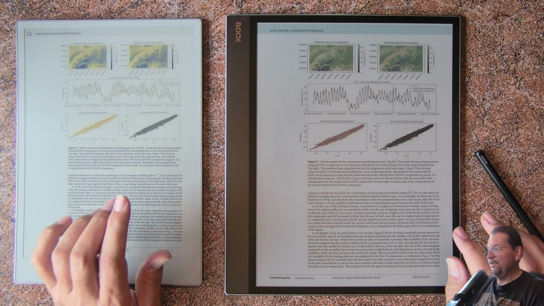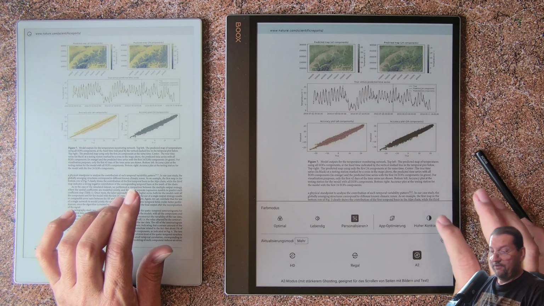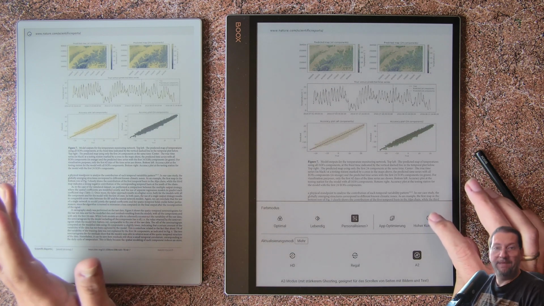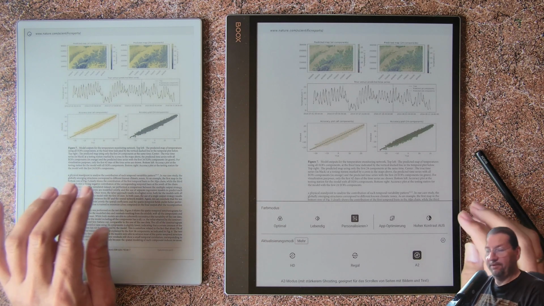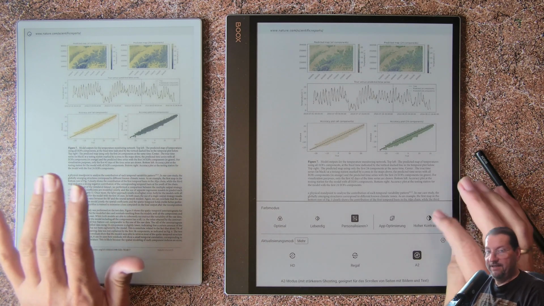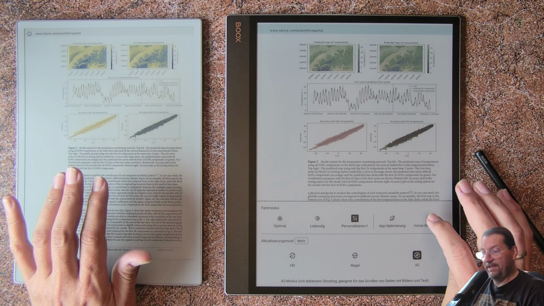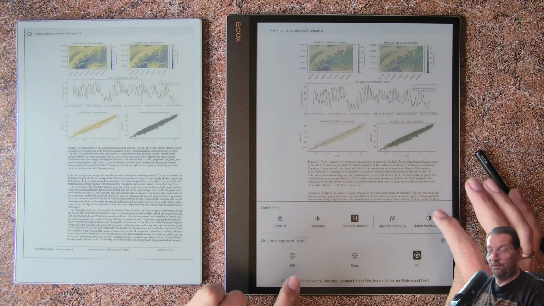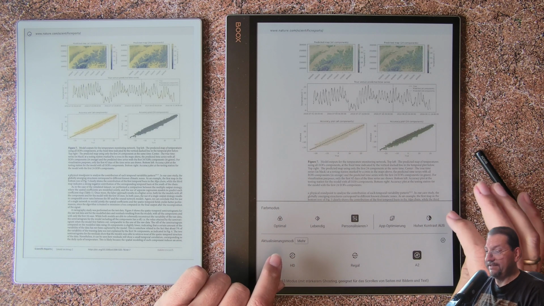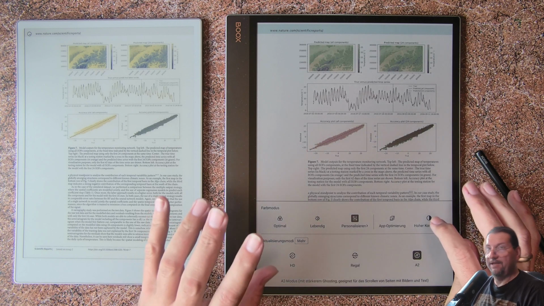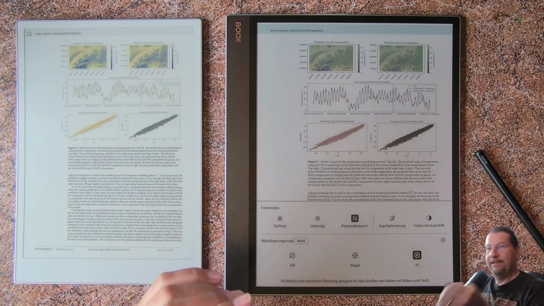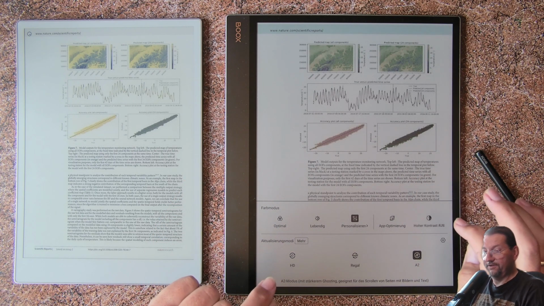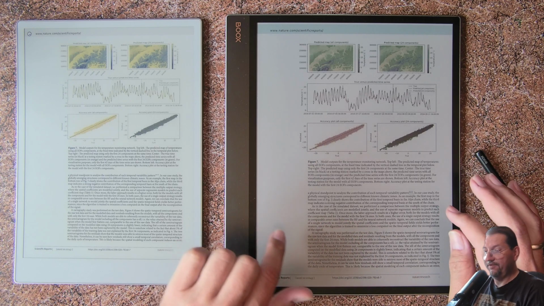But depending on your needs, you can quickly turn this contrast setting on or off. It is not automatically working like on the reMarkable, and even on the reMarkable it's not always perfect. So here you probably have to choose this manually, and if you want to stay closer to the original, then go without high contrast. But in some cases, especially with diagrams which have very subtle color shading, and because of the dark background of the page, I go for this higher contrast mode. So I think this is a really welcome feature.